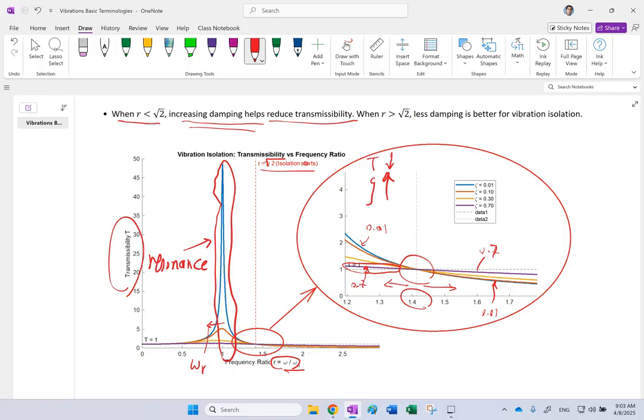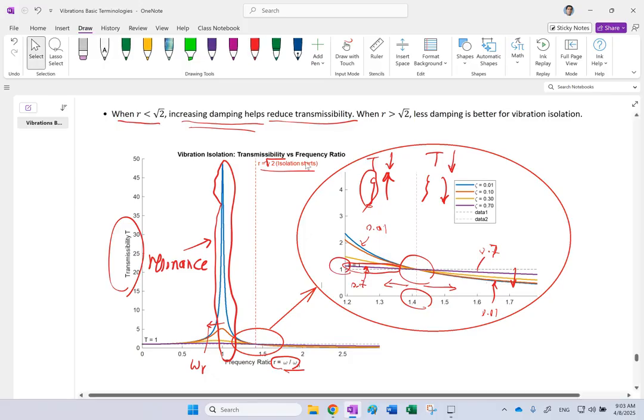On the right side, on the other hand, if you want to get smaller numbers, you have to go to smaller zeta. So here, if T wants to go down, your zeta should also go down. So if you take advantage of this and you have a system that you can modify your damping factor based on the ratio of omega over omega n, you can switch between these curves. On the left side, you are on the purple curve. On the right side, you jump to the blue curve or something, okay? And that will help you keep this transmissibility around 1 or below 1 for most of these frequencies.